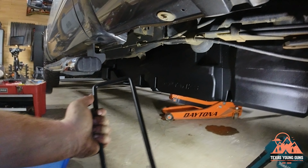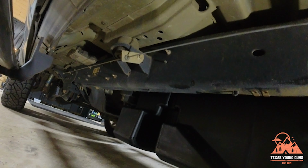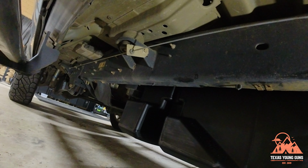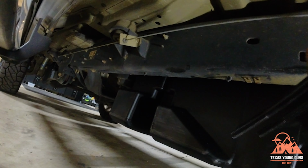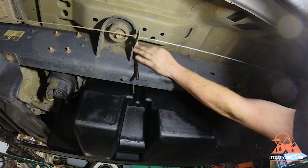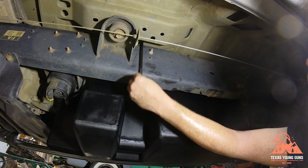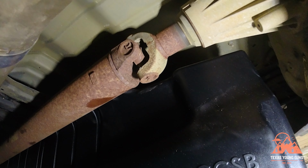The next thing we're going to do is we're going to install this U-bolt. And it goes in between that frame mount towards the front of the tank and that bolt. So you got to get it over the frame, in between that bolt and that mount right there. Just like so.